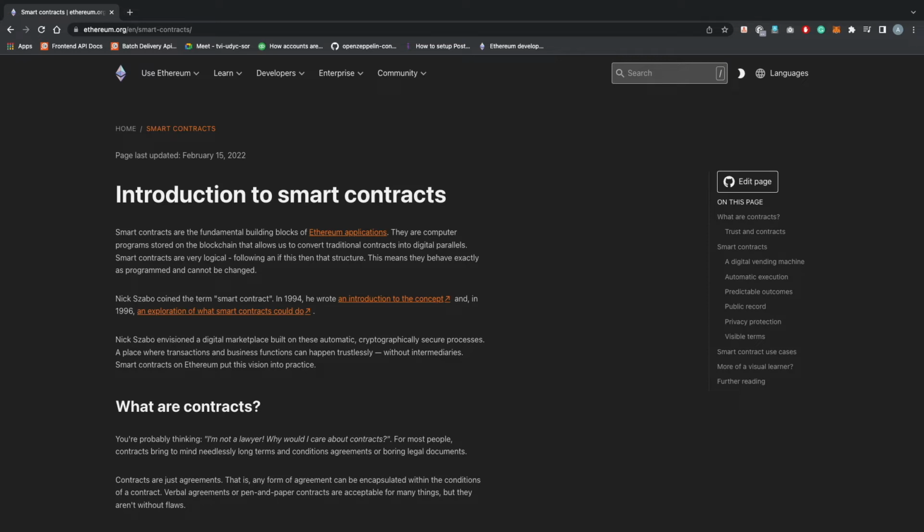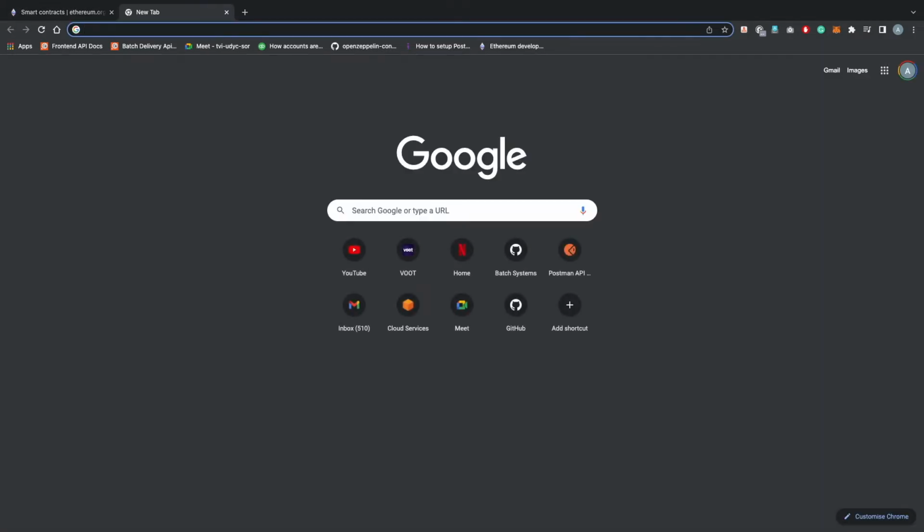To write Solidity, we use this IDE called Remix. This is an IDE provided to us by Ethereum. The best benefit of using Remix is that it removes the need of installing anything on our machine. So you can just get started. All you need is a browser. You can choose any of your browsers, open a tab, and write remix.ethereum.org.